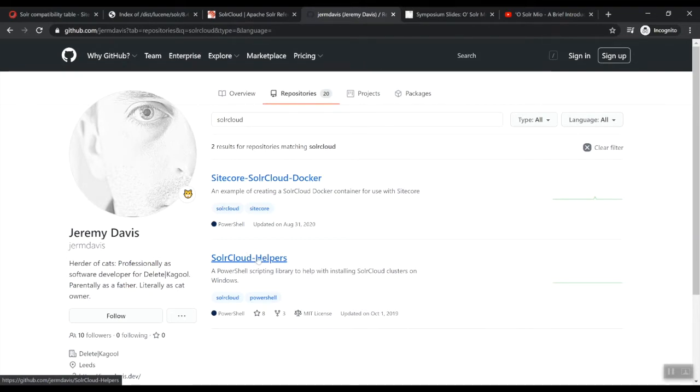I have to admit that I totally wasn't a SolrCloud expert, and I wouldn't consider myself to be a SolrCloud expert at all. But this project definitely gave me a lot of insight into how the configuration works between the Solr service and ZooKeeper, and how ZooKeeper assembles the whole orchestration. We're going to walk through this in this video.